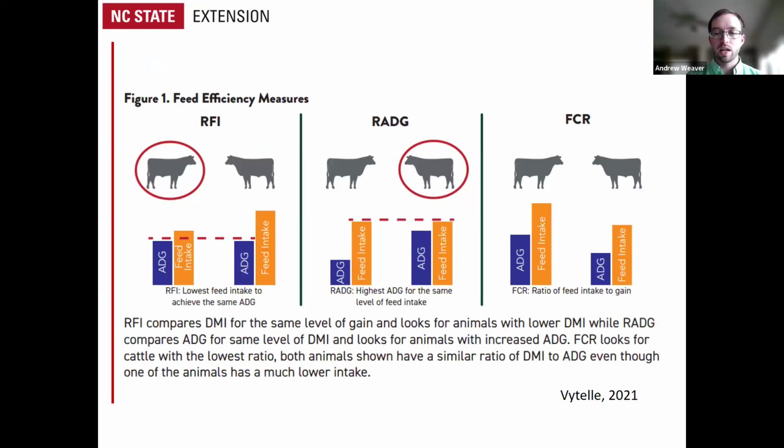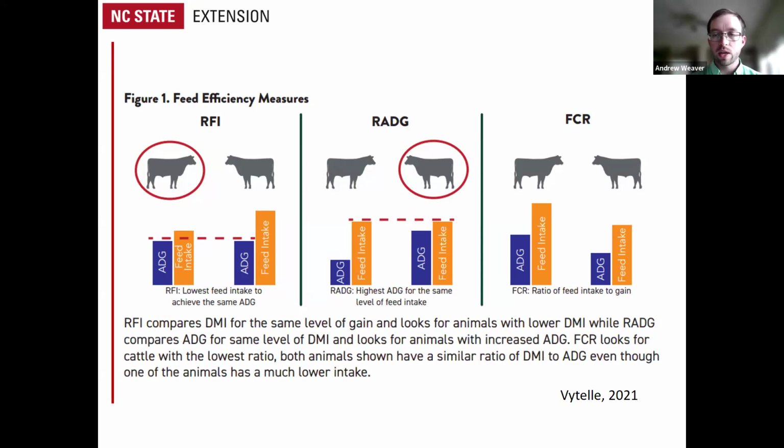This graphic was put together by Vitelli. So it's the company that has the feed intake infrastructure that we utilize. And I know it's cattle images here, but it really depicts what these different metrics represent. And so on the left there, you see RFI. So that's assuming that we have animals on the same playing field in terms of growth performance. So let's just say those animals gain the same amount, average daily gain is the same, who ate less while performing at the same level.